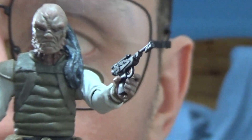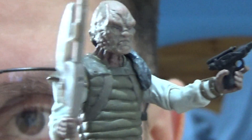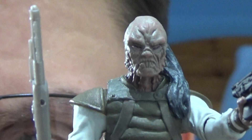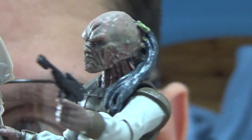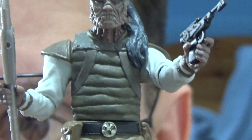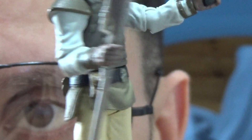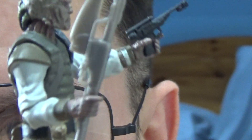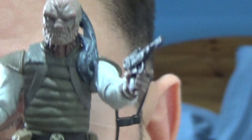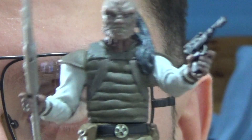Taking a closer look at the overall design of the character — the Wee Quay has a unique look with a very wrinkly appearance and a ponytail on the back. There are markings and different designs on the outfit itself, along with a belt and some pockets. It doesn't come with a holster, which is a little bit of a shame, but the pistol is not too bad. Moving down to the legs and shoes, it's pretty standard design overall.